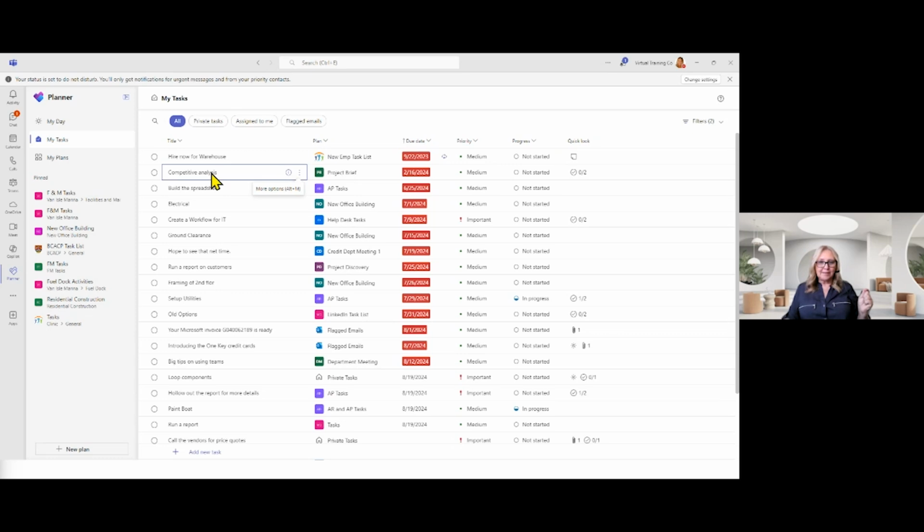When you select a flagged email in Planner, it takes you to the 365 online. Is there a way that it just routes you to the app on the computer? I have not tried that, but that might be an admin thing because that's what it does by default. And I've not seen a setting right here in the app to be able to change that. Like we can change if I want my app to open in online versus desktop. I don't know if you can change it for it opening in the online versus desktop. So that I'm not 100% sure. I haven't tried that.